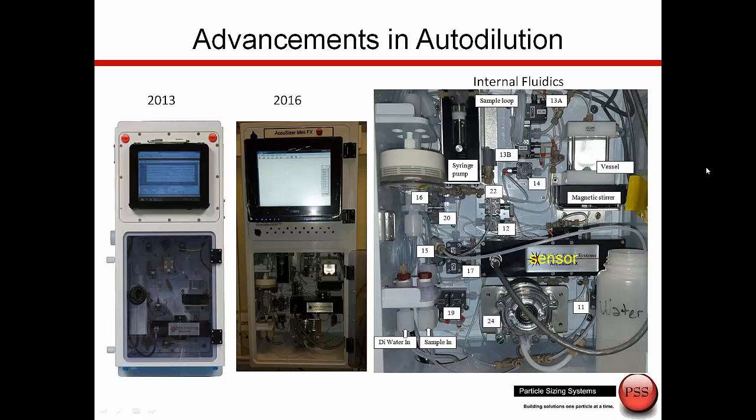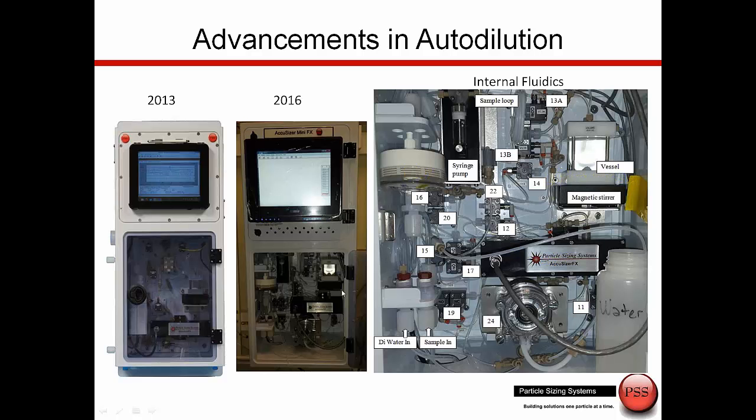Also, we need to keep our sensor very clean and flushed in order to make sure that we have very continuous, stable results for months on end in point-of-use situations. So you can see great advancements in the fluidics here, and a lot of what goes on here goes on behind the scenes. There's a lot of control in the software, which I'll show you, but also in firmware, in terms of flushing this vessel and flushing the sensor. Here you see a filter used to make sure that the diluent we're using is very clean.